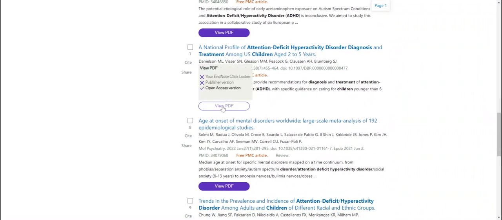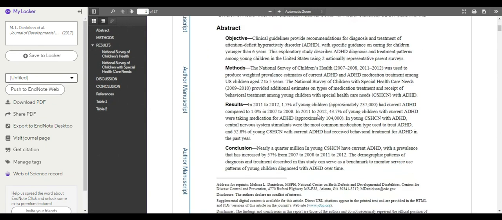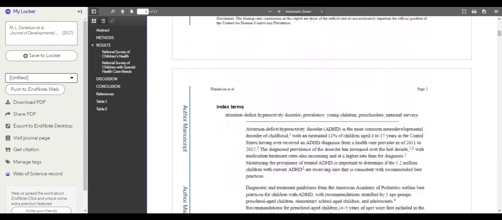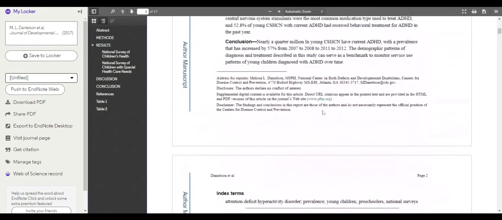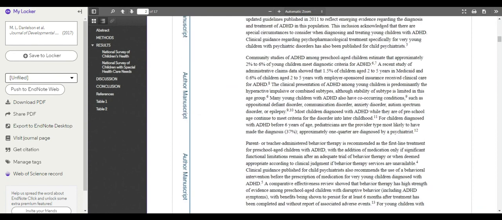If it's relevant to you, you can click on view PDF, and when you click on view PDF, let me add that in. So this is where it took me when I clicked on view PDF. This is now the article, which you start with reading the abstract. This is the entire abstract. You read it first and see if from the abstract it feels like, okay, this is relevant to what I'm talking about. Then you can now read down.